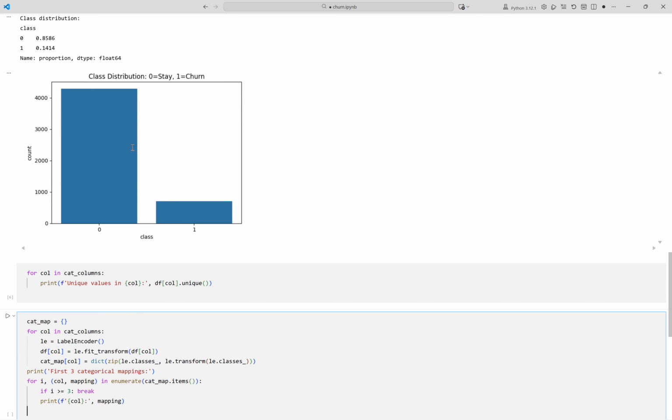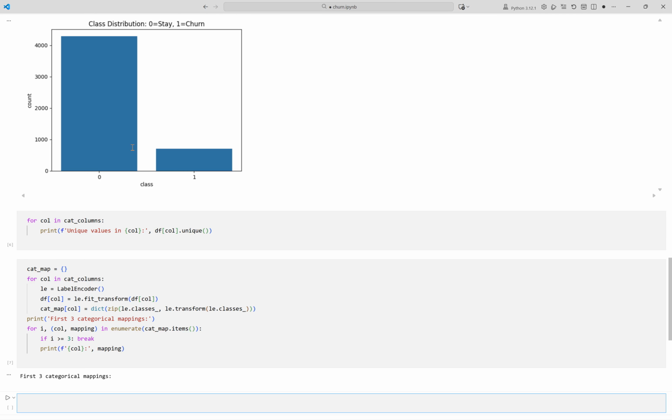Running the cell now. The output shows the label encoding mappings for the first 3 categorical columns, converting category names into numeric codes. Notice how each unique category in these features is assigned a distinct integer, enabling machine learning models to process categorical data efficiently. This step is crucial because it preserves categorical information while preparing the dataset for modeling without introducing missing values or errors. Practice. Pick a mapping and try reversing it manually on a few values in the data frame.